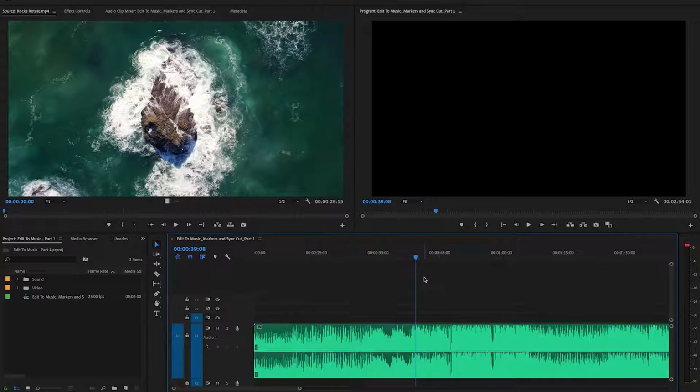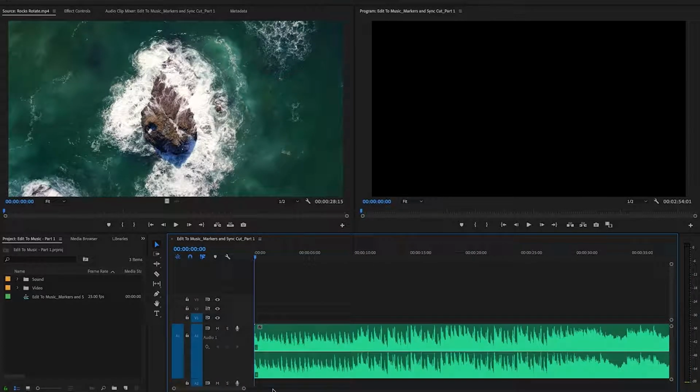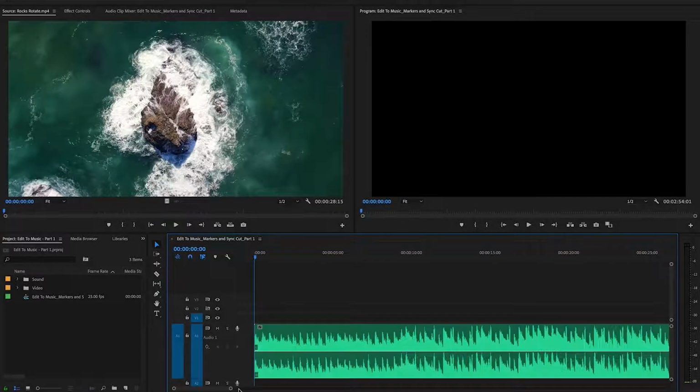Okay, so we've listened to it once, and we know that there's several parts in there that we want to use. So I'm aware of where I want to be, basically. I want to do it on that sort of piano area. So what we're going to do is zoom in slightly to the timeline, just so that we can see a little bit more of the waveform, so we can see where these things come in, which I think is somewhere around here. So you can see this waveform here.